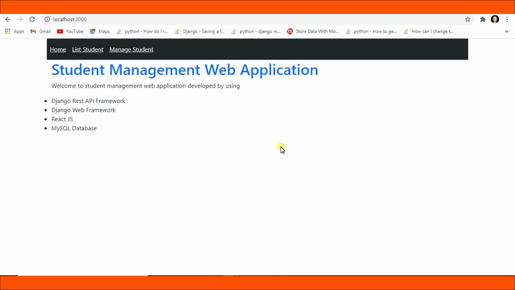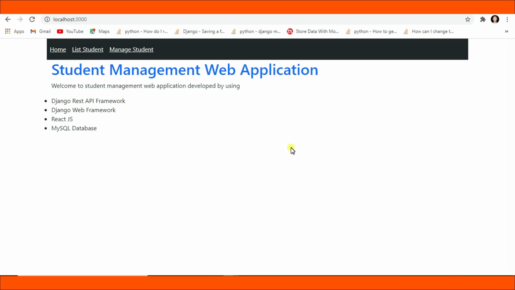You can see how about four technologies are being integrated, and I hope it's going to add something to your knowledge. You'll know how to use React.js. You'll know the best of the Django REST API framework. You'll know how you can use MySQL in the Django framework. So this is how our final product will look at the end of this masterpiece tutorial.